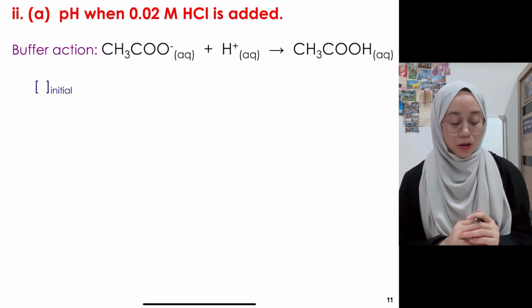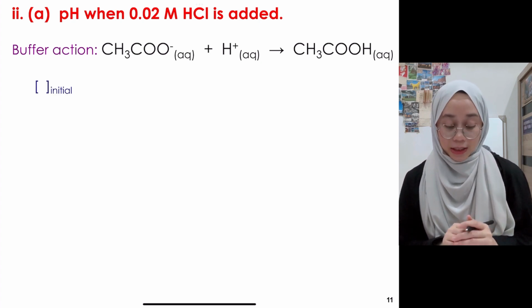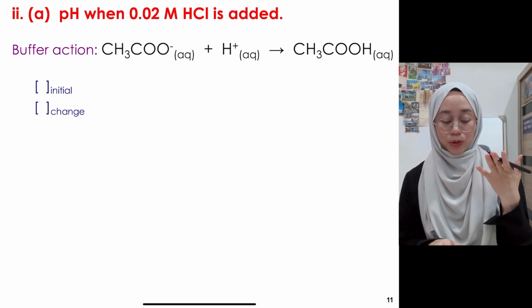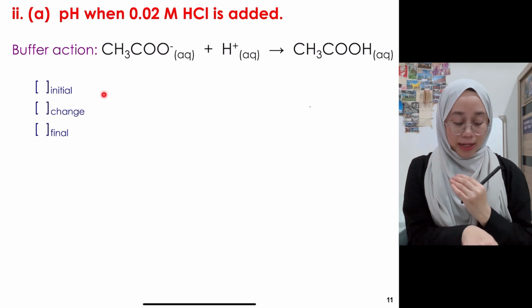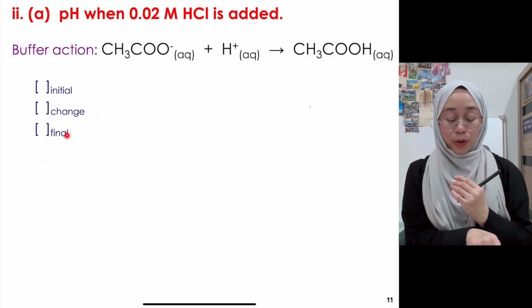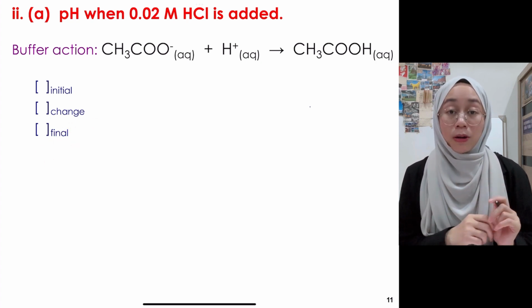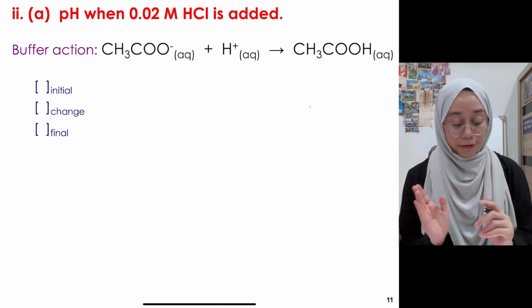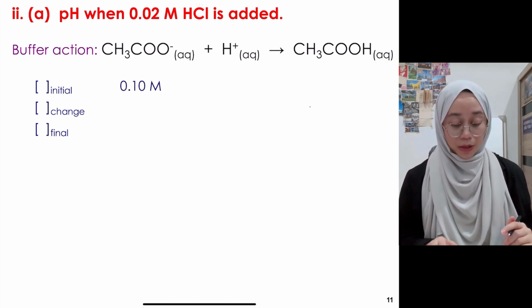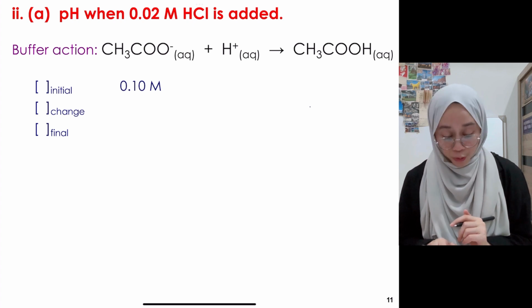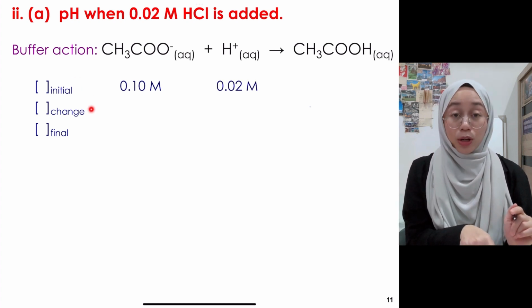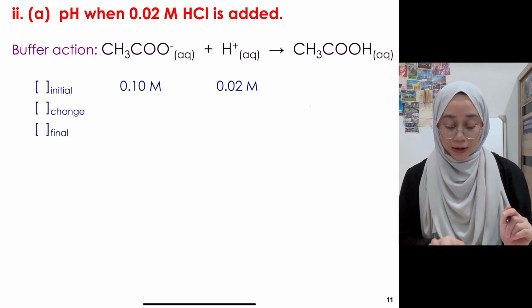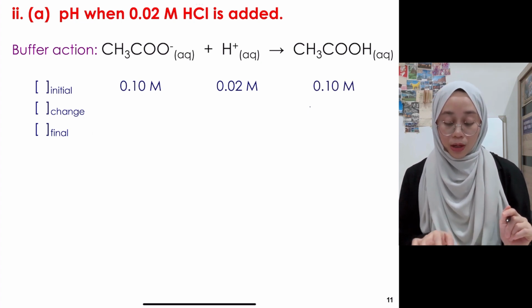Okay, so first part adalah initial concentration. So initial concentration given to you untuk salt, so kita akan tulis initial, change dengan final. So here you go, ICF table kat sini. So we don't use the word equilibrium untuk buffer solution punya calculation. Okay, we use the final one. So initial concentration untuk CH3COO minus adalah 0.1. Kalau tak letak molar tu kamu letak siap-siap kat sini pun boleh je juga, tak ada masalah. And then 0.1 molar untuk salt kita kan.